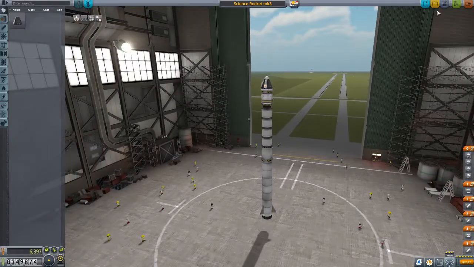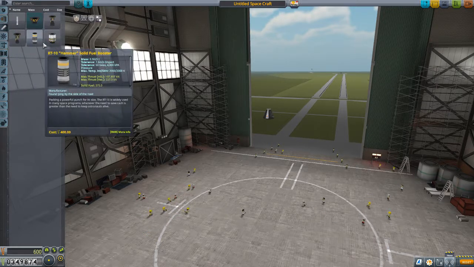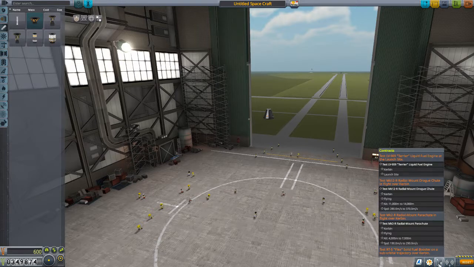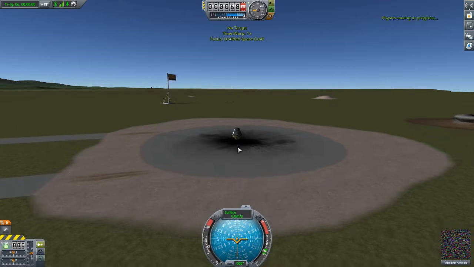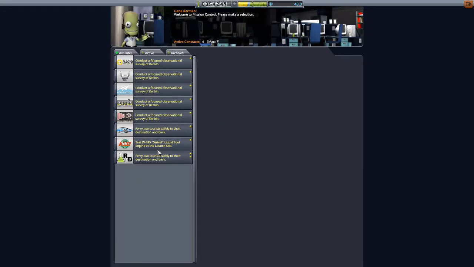We saved this one, so we can just load it again later. One of these, and then the liquid fuel engine. Was it the Terrier? Yes, it was. So there we go. Launch. Test complete. Recover. Any new missions? Ferry. Test the Swivel engine. Yeah, sure, we can do that.